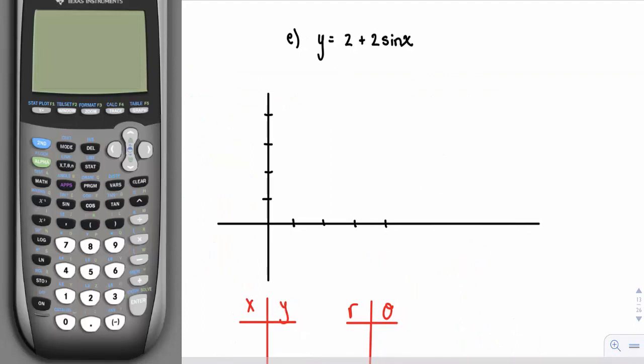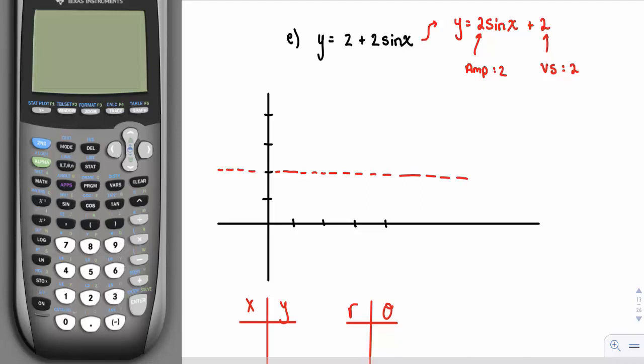So this last one is y equals 2 plus 2 sine x. I am going to again rearrange it to y equals 2 sine x plus 2. So it has an amplitude of 2, and I have a vertical shift of 2. So I'm going up 2 with an amplitude of 2. So I got my imaginary x-axis here because I'm moving everything up 2. And again, I'm going to go an amplitude of 2. So this graph is going to start at 0, as I normally do, but now that 0 is at 0, 2, because it got moved up 2.